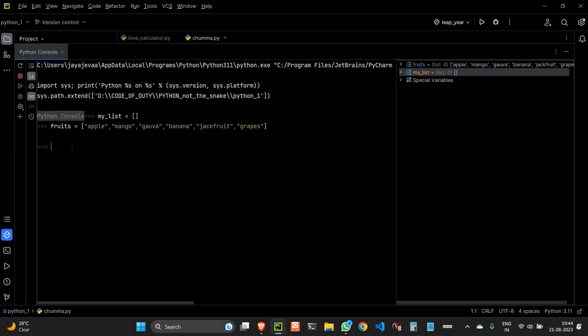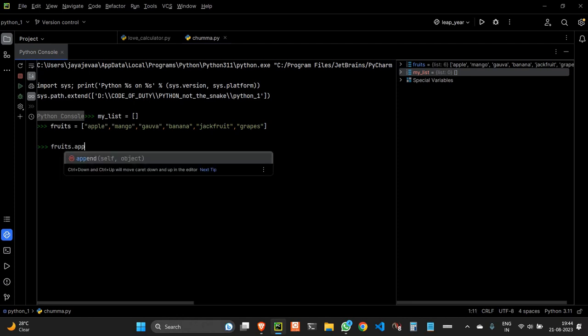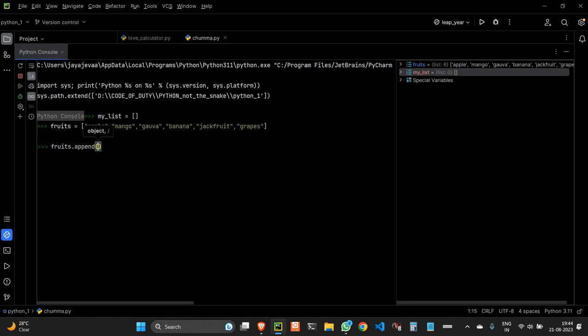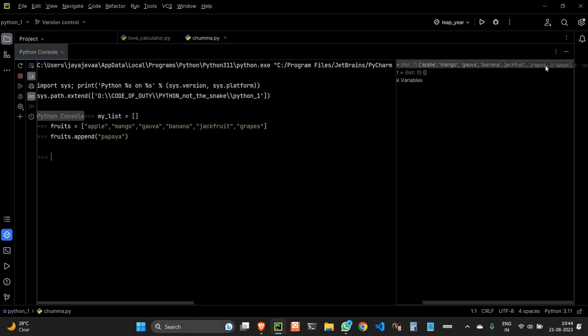So in lists we have something called functions for lists. So fruits dot append of. This append is a function to add any particular object to the last position. Remember this word, last position, because it'll tell you how to add it to the particular position you want. So this append will take whatever you're giving inside it and add it to the last position. Let me add something called papaya. Papaya is fine, okay? And the moment I give enter, if you see here clearly, it would have changed and added papaya at the last. You see that?